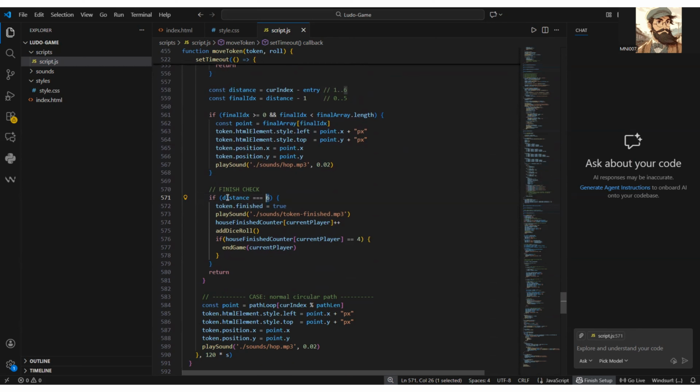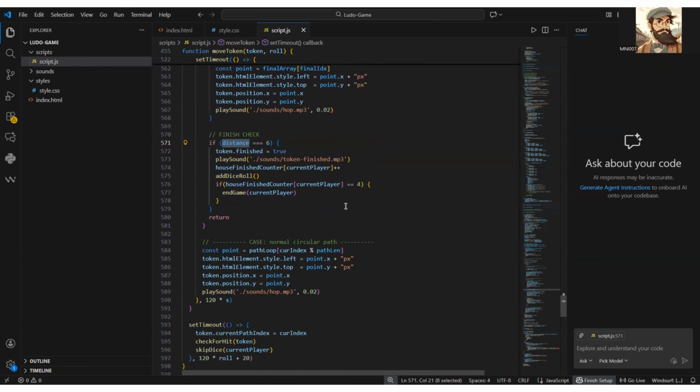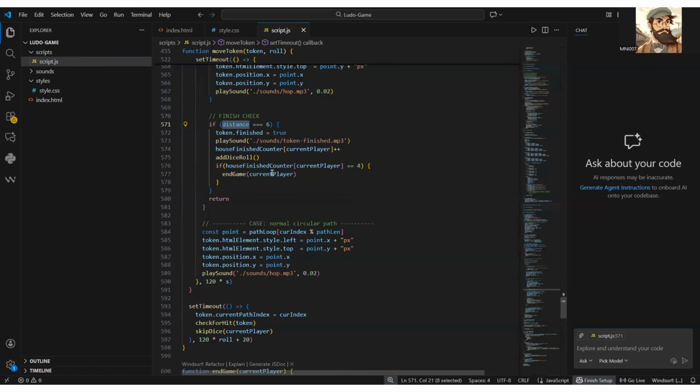We calculate this distance based on our current index and our role, and we take a lot of factors into consideration. Then on each successive finish, we have this house finished counter. Let me quickly add that area as well. So we basically count how many tokens have finished, and based on that, we increment those values.